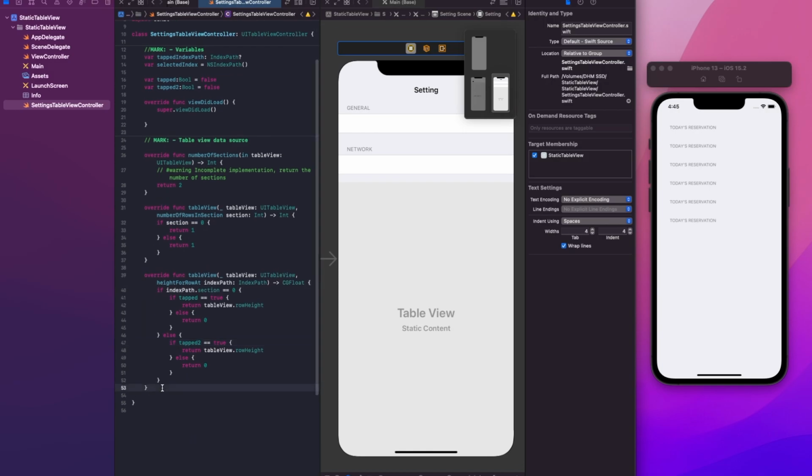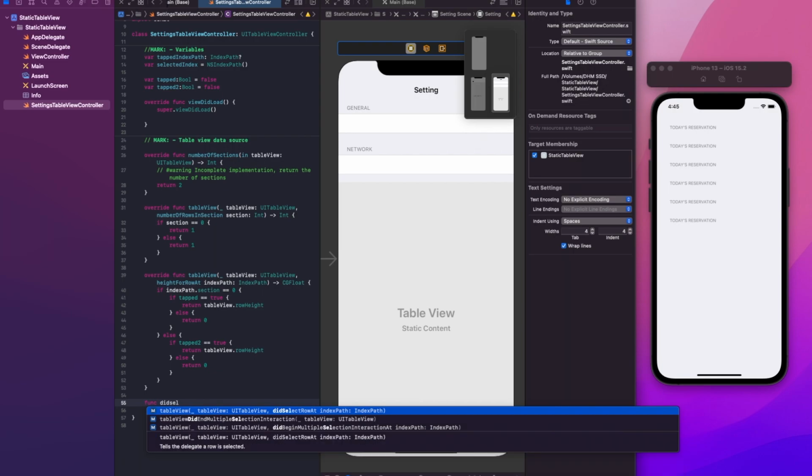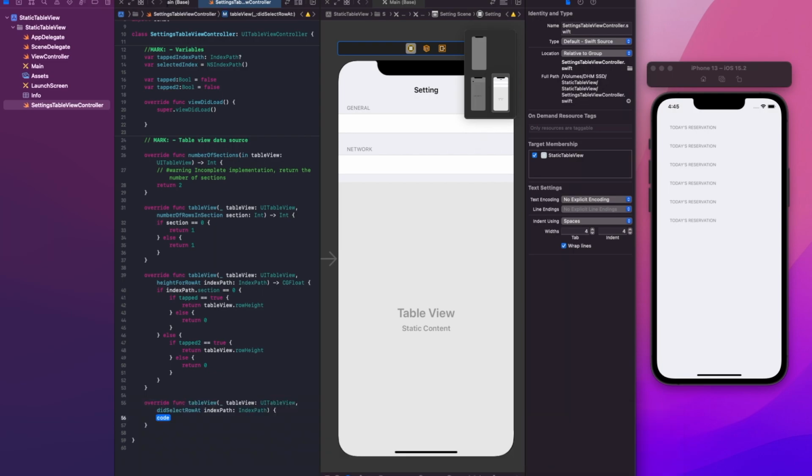Then now let's add the didSelectRowAt function.